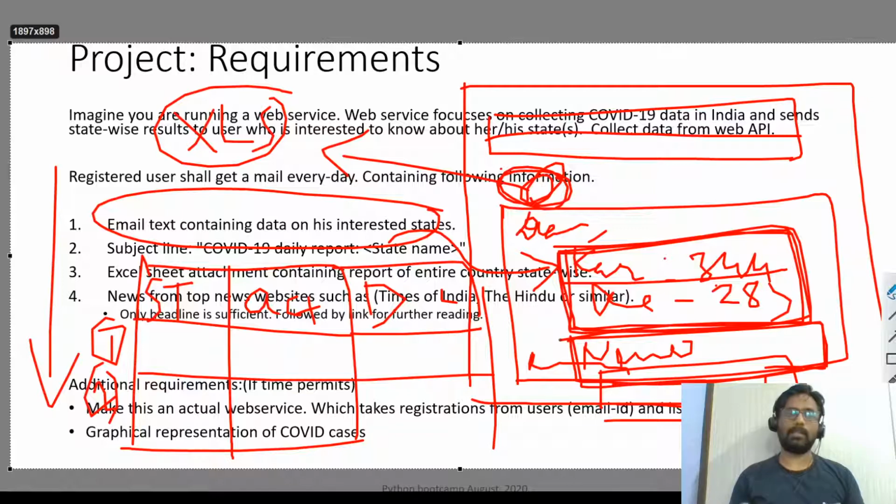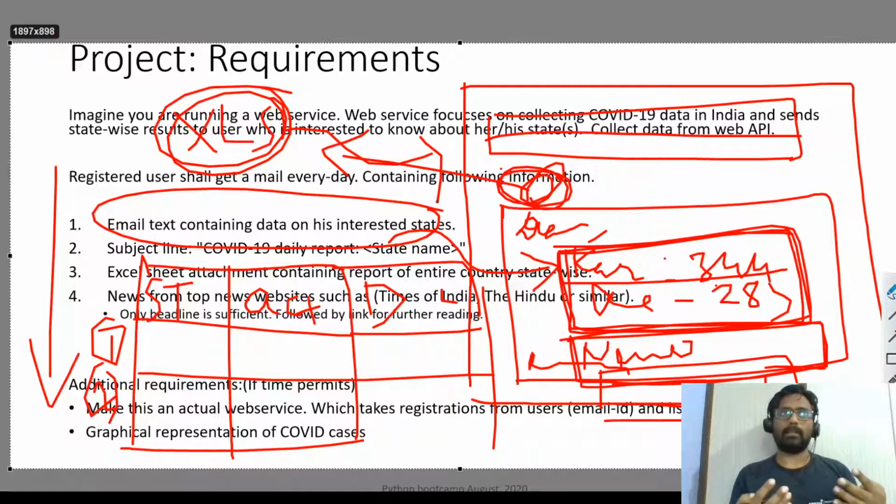So maybe in your project, or in your team, you're trying to assess some data, or you're trying to run test cases. You're collecting the test cases and looking at which are the failing test cases and which are the passing test cases, and then you are making a report manually for now. And then you are copy pasting those reports into an Excel sheet, and then attaching that into a mail. So you can automate all these things. This is one of the common things that people do.